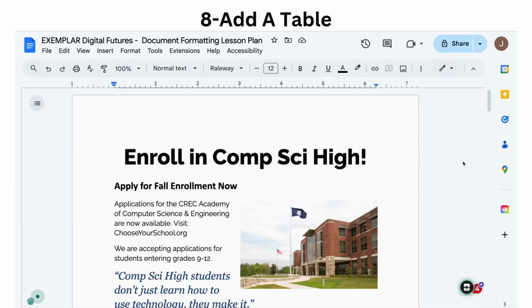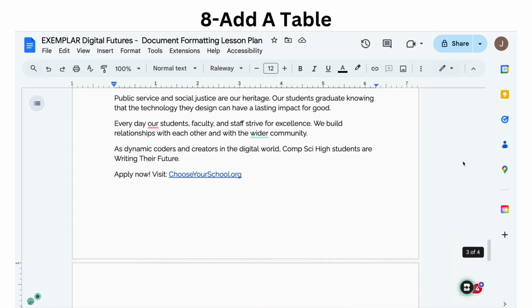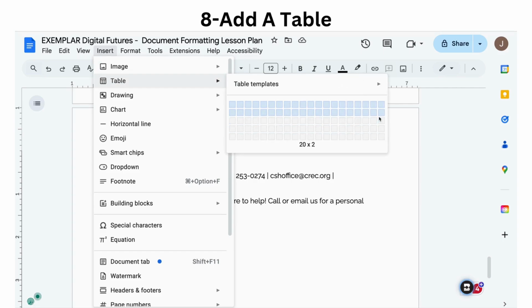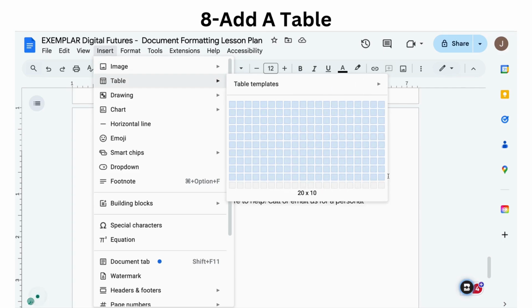Next, we're going to put in a table, and tables are a great way to help your readers visually organize a bunch of data in front of them. This is a common technique that's used on websites, and I don't think it's terrible, but I want to put it in a table just so it's a little easier for people to figure it out. So I'm going to put my cursor underneath this, and go to Insert Table. The table I need, you can pick any kind of size of table here, right?